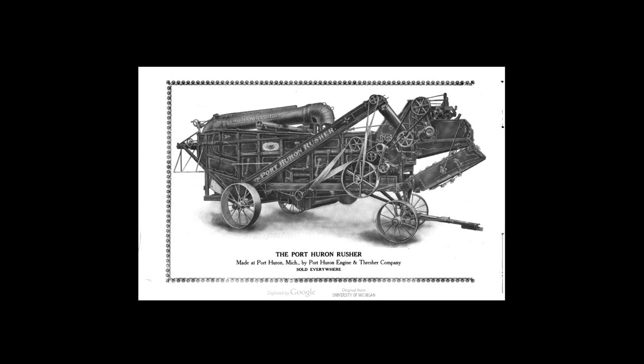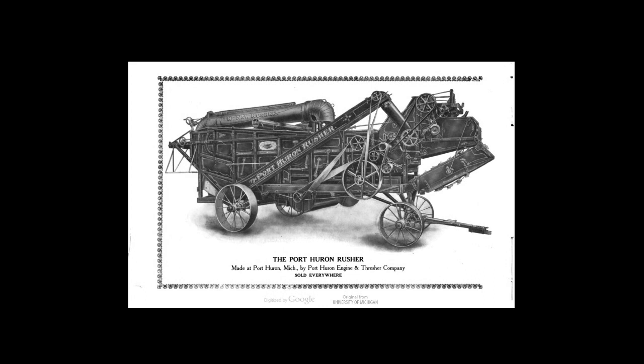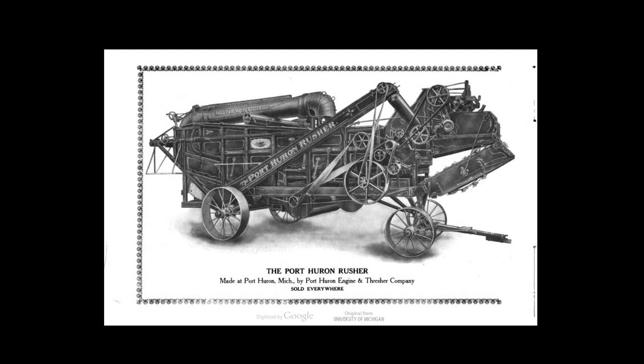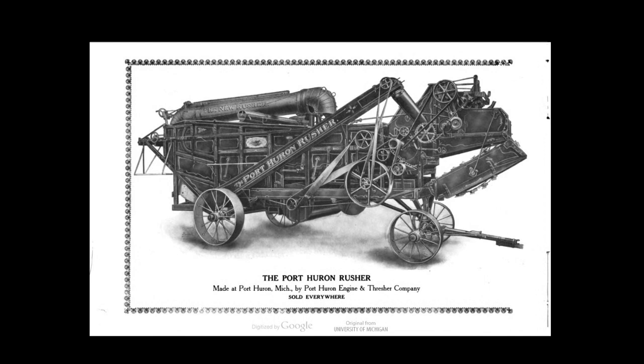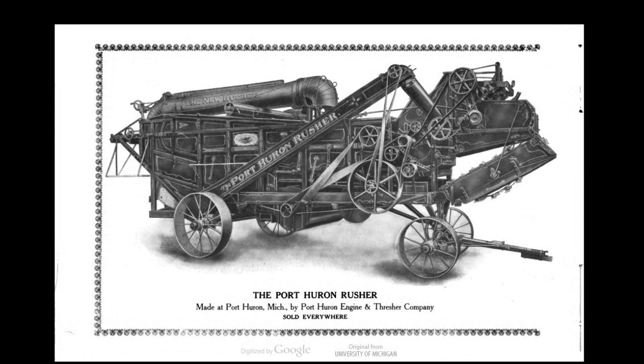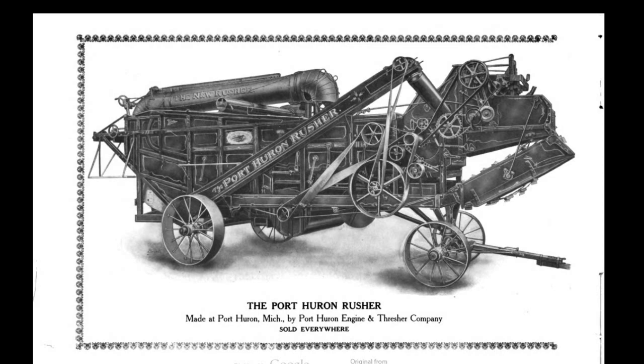In the second stage, the separator, which is a rapidly rotating set of blades, and you can see these at the end of the feeder, first tore the bundles apart, breaking the twine and snapping the heads from the straw, then beat the straw and heads onto a groove plate, knocking the kernels from the heads without crushing them. The straw then passed over a straw rack that removed most of the straw from the kernels. Whatever passed through fell onto a series of progressively smaller shaking screens, removing most of the remaining straw and chaff from the kernels.